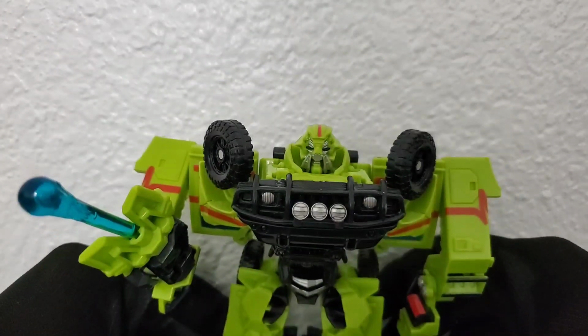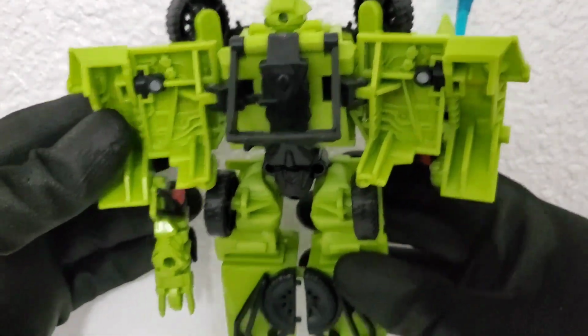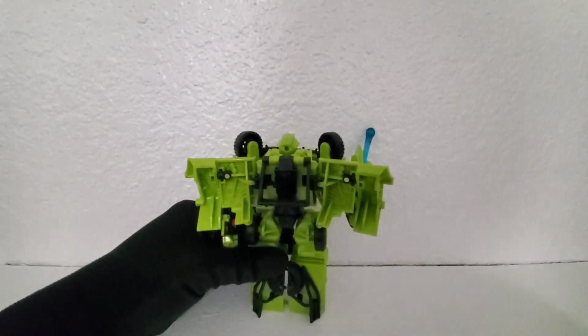Let's look at his transformation, because I think that's about the last thing we can take a look at now, except for, let's show him off the back. You can see it's just a mess going on there. Whatever the transformation does is a mess. All right, so let's transform him real quick.